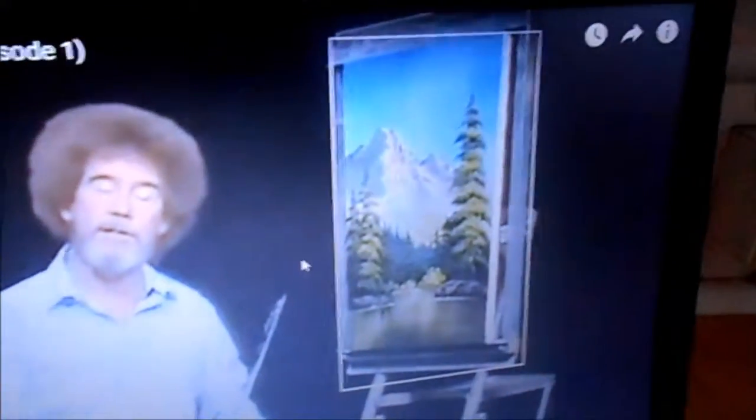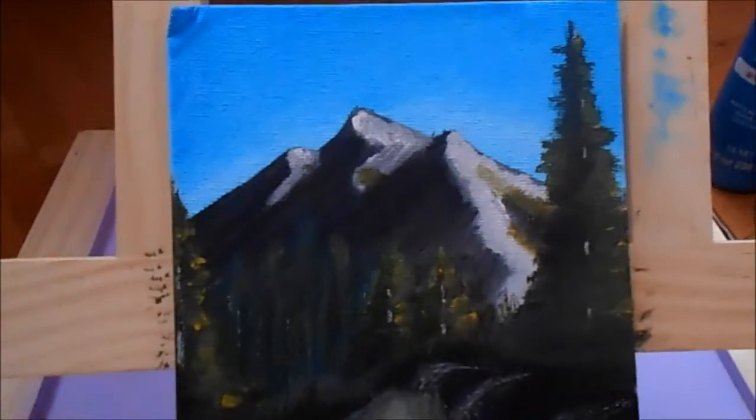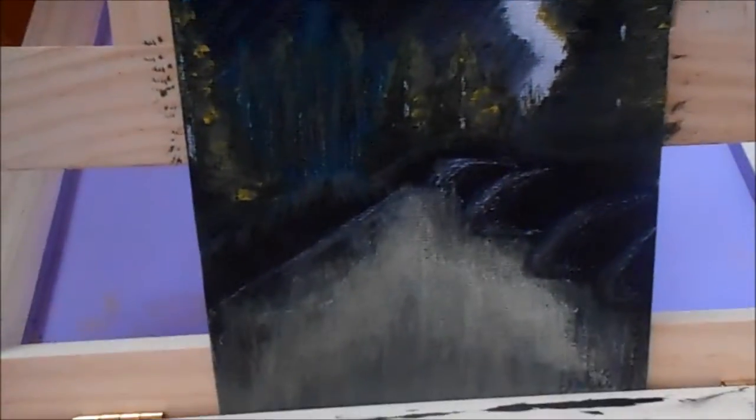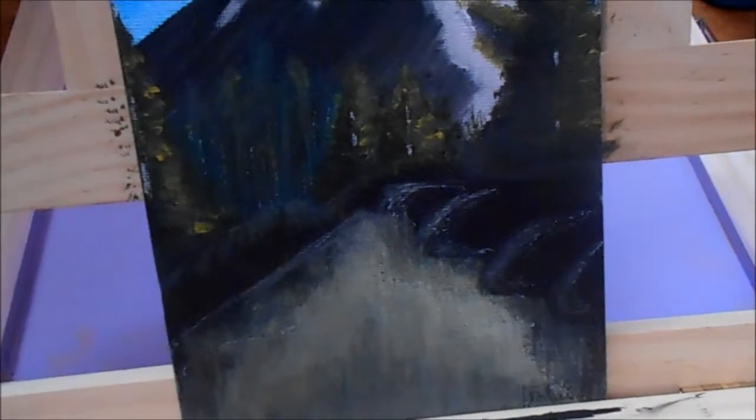This is his finished piece. As you can see, it's beautiful, it's flawless. And mine's just like, eh. So, I tried. Comment down below how you think I did.